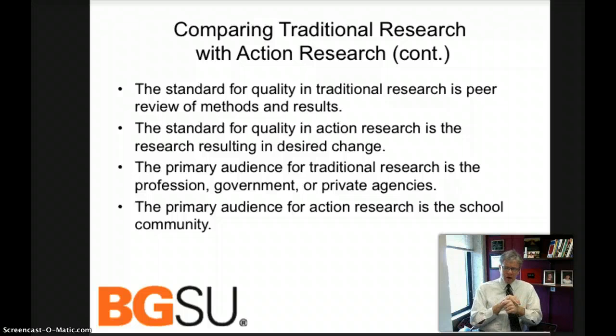So when we talk about this idea of using data inside of our schools, that can also be this idea of action research. It really is, instead of saying, well, this is the way we've always done it, or I'm going to blow up everything that I've done before and do something completely new, this is the systematic process to try to identify what works.